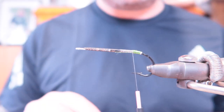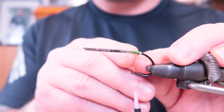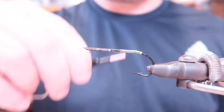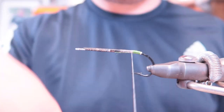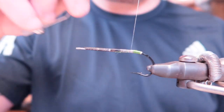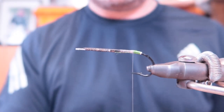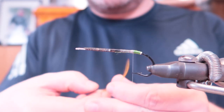We have a level difference here. It's a bit higher than in the front. So I'm just adding a bit of thread there, just to give a foundation for the tying point of the tail. Otherwise it's gonna point upwards and ruin the whole fly. That's not really funny.